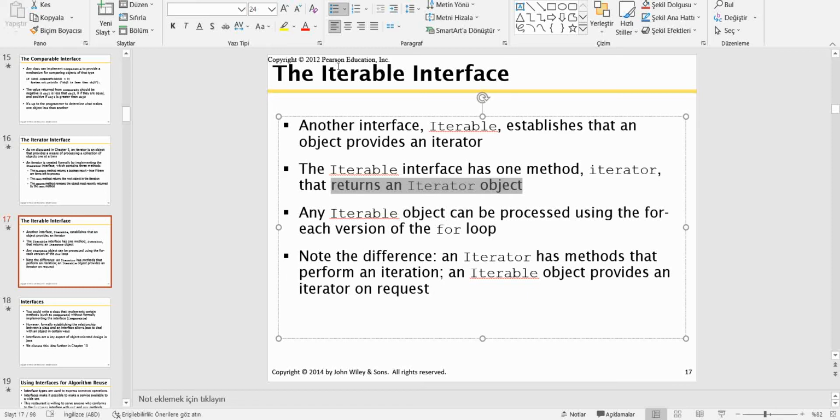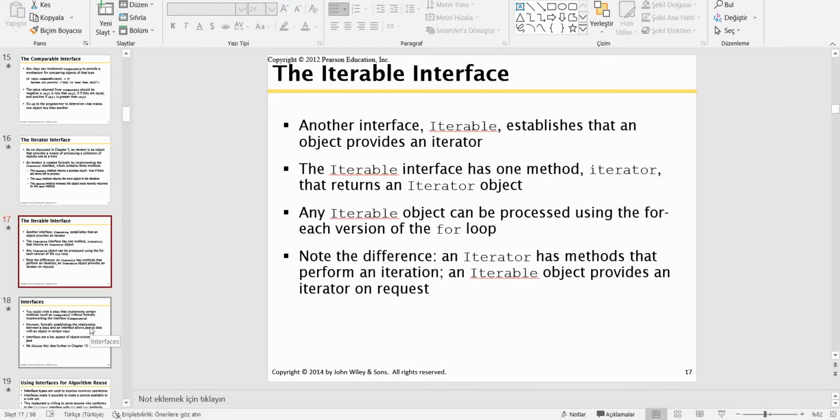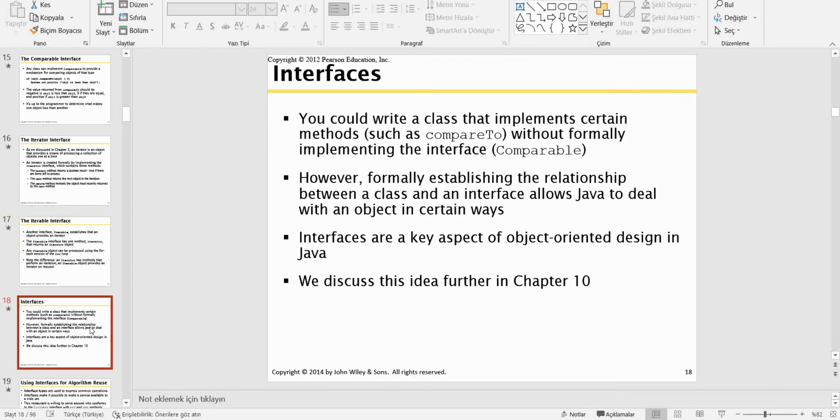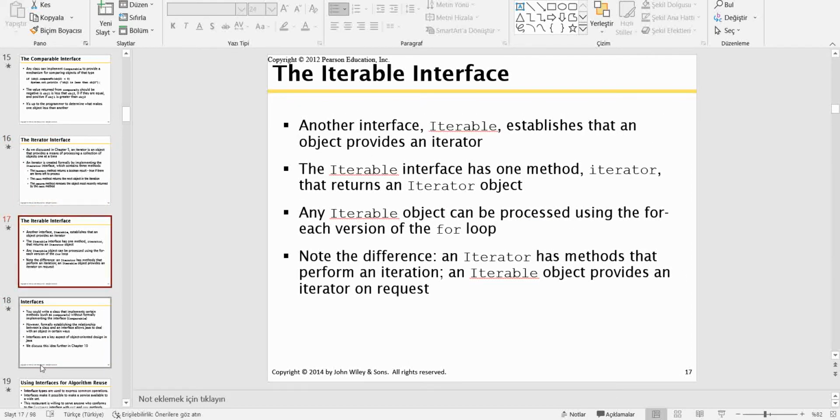Iterator and Iterable are standard parts of the given Java API, and you will see these two common interface names in other programming languages such as Python, too.